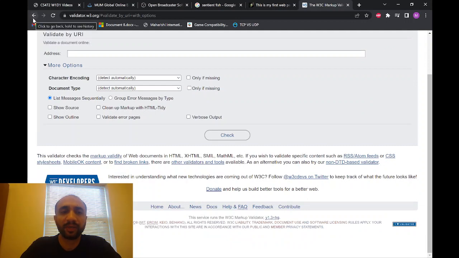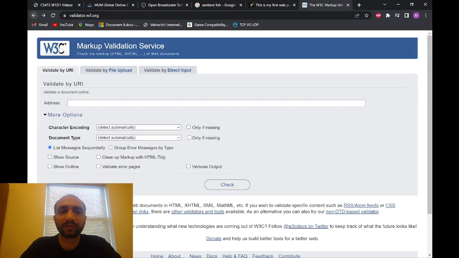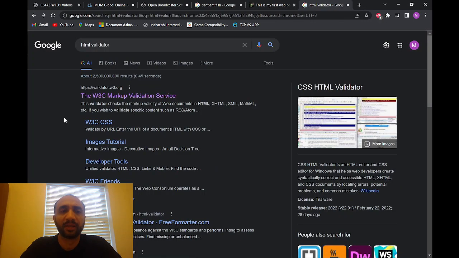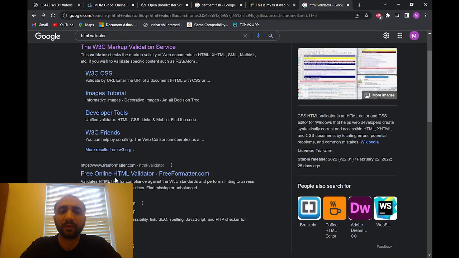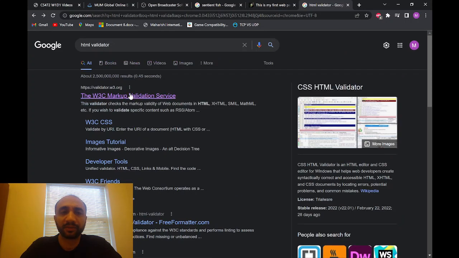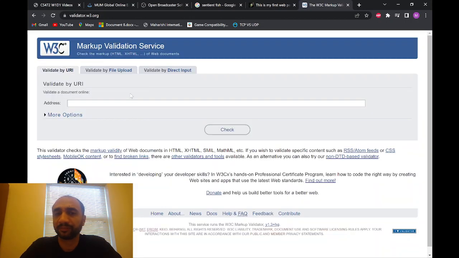Now, the thing is, browsers are smart and they make up for a lot of mistakes that you might make. So you make a mistake in your HTML and the browser will just automatically display it the way you intended to, even though you didn't really write it correctly.